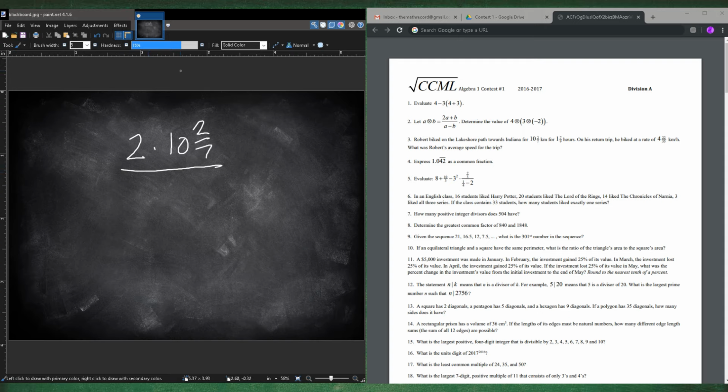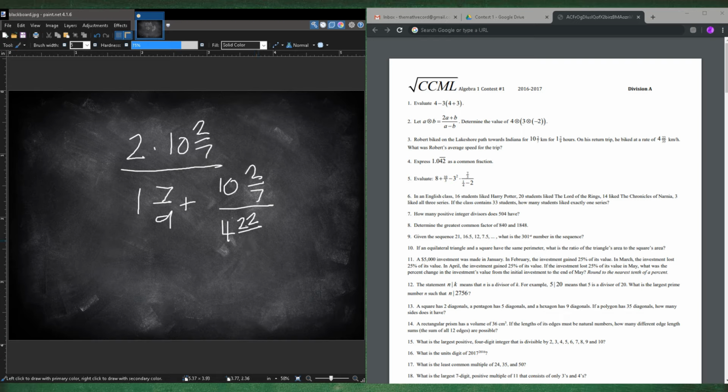His first time is already 1 and 7/9, plus he biked at a rate of 422 over 35, which is his kilometers per hour. So on the return trip, he took 2 over 2/7 because that's the total amount of miles, and his hours is 4 divided by 4 over 22 over 35.